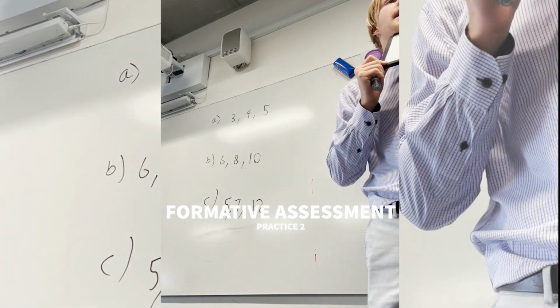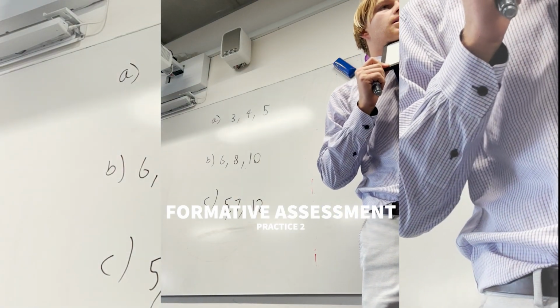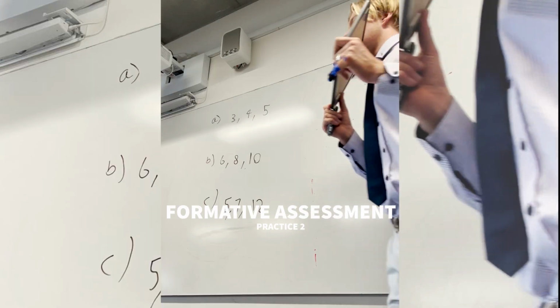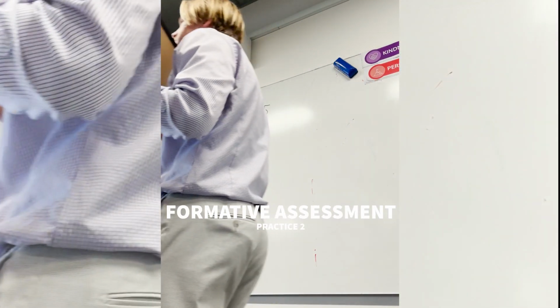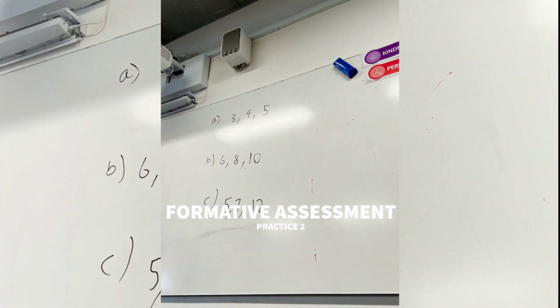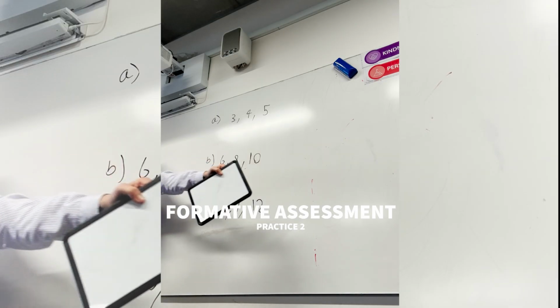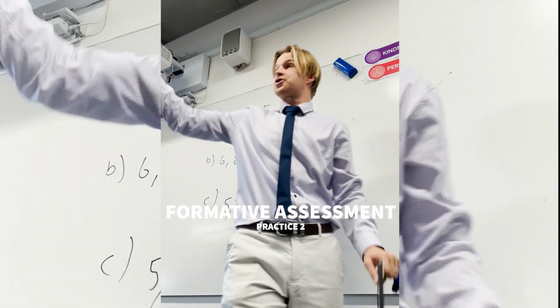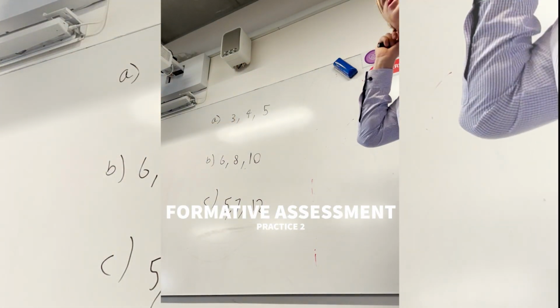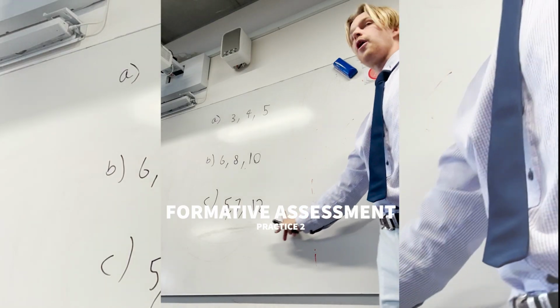Okay, I can see most people have written true, true, false. True, true, false. If you have done that, well done. I think you have done the right thing. Now, just to make sure, remember, we are substituting these three numbers into our formula, a squared plus b squared equals c squared. If the left-hand side equals the right-hand side, it means it's true. If the left-hand side does not equal the right-hand side, it means false.